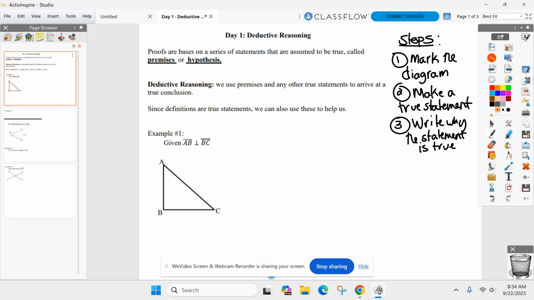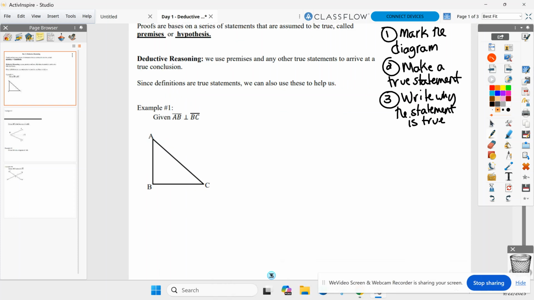Okay, here we go. First one, everyone see the given information I'm providing you. That is true about the diagram. We are in a very tough spot if we don't know what that symbol is right now. We are not starting off on the right foot. I don't want to call on anybody, embarrass anybody right away here. Anybody remember what that symbol was, Sloan? Perpendicular. Good job. Good work.